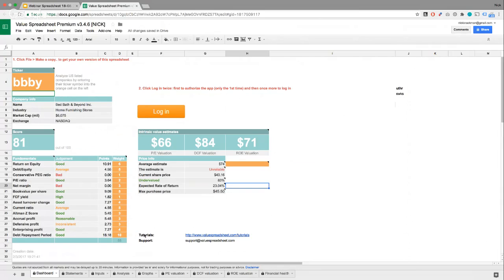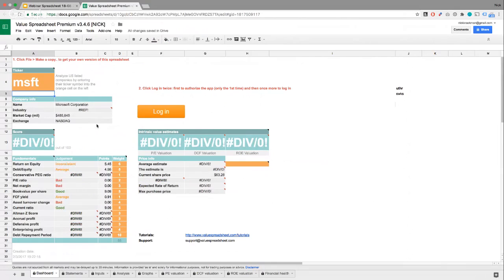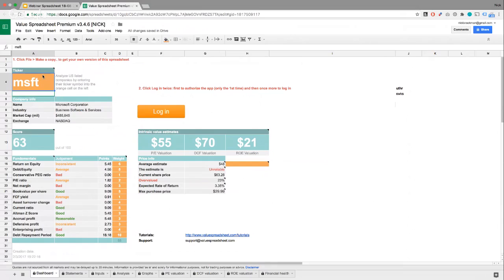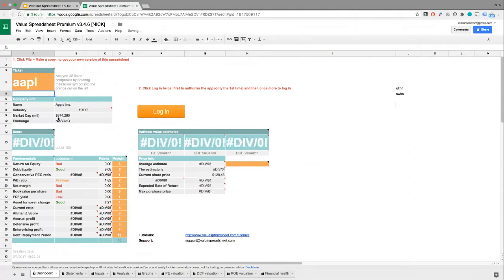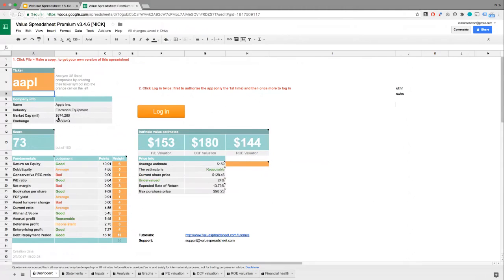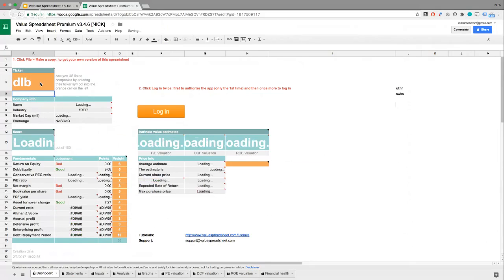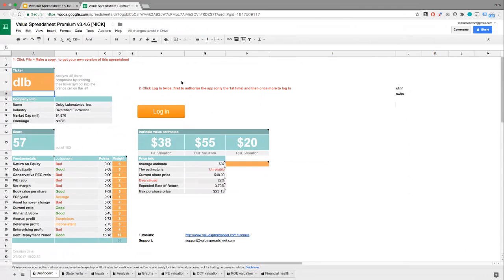Okay, let's just quickly go through the rest of the spreadsheet to see what it all does, but not before I have shown you how it actually works. This ticker symbol, if I fill in Microsoft, it takes a couple seconds to load all the data, and boom, there it is. You can see everything is recalculated. If I type in Apple here, it also takes a couple seconds. Boom, there is an analysis of Apple. And this is how it works. It's very simple. Dolby, maybe. See, very quick. Okay, so that's how it works. It's a very quick way to analyze stocks. That's what I promised in the beginning, right?